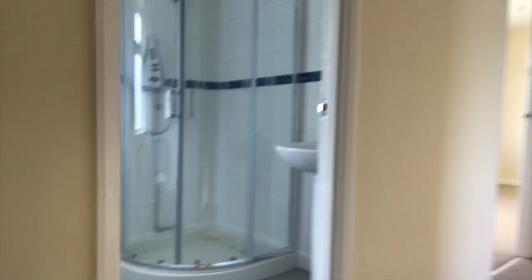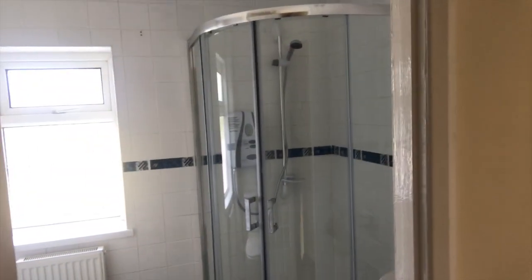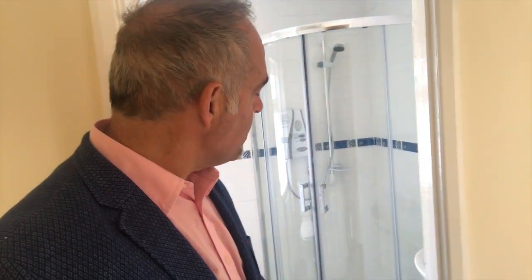Let's have a look upstairs and see what we've done up there. We've re-skimmed some of these walls and it's all carpeted now. One of the jobs we had to do — when we bought this property it had what's called a disabled shower room in here, with a level floor like a sort of wet room, and that's not ideal if we're going to sell on to a new family.